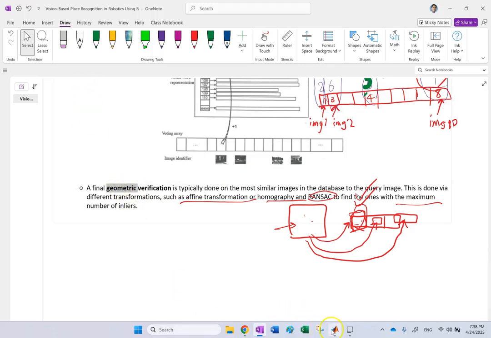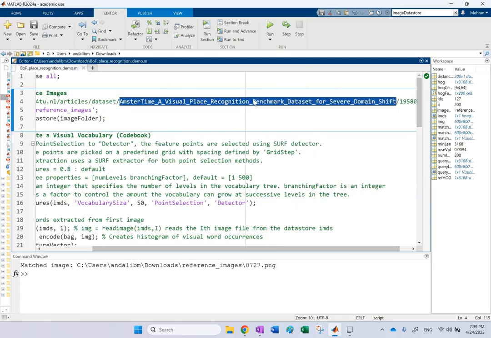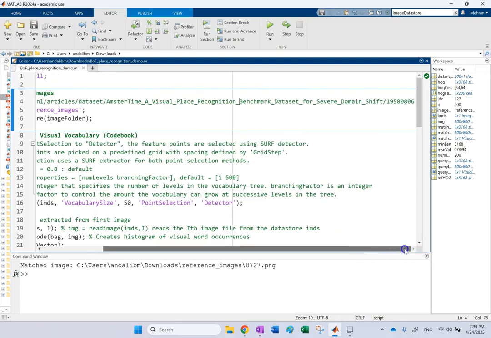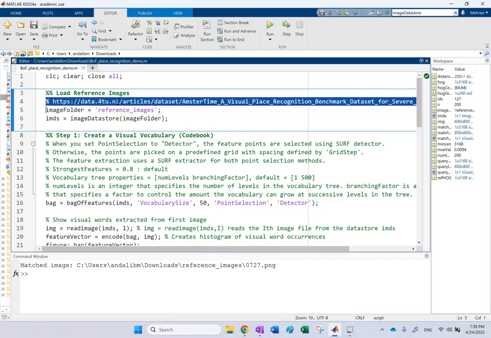Now here I wrote a simple code. It doesn't do the geometric verification, but if you want, you can add that, of course. But here, from this great website, which has a bunch of pictures from Amsterdam, I downloaded a lot of images. It allows you to download lots and lots of images if you go to this website, and you can use that.